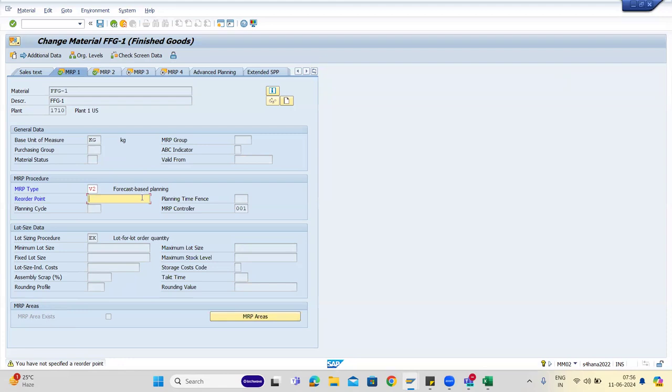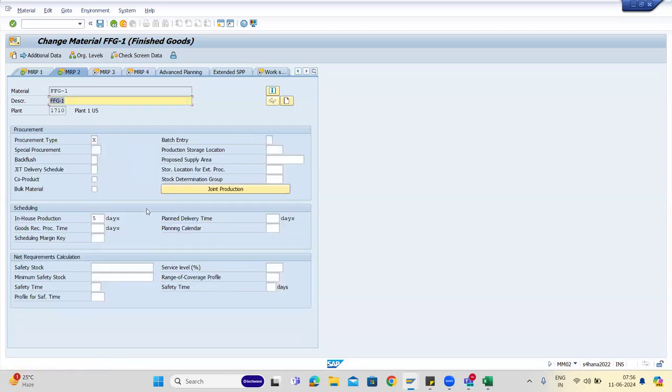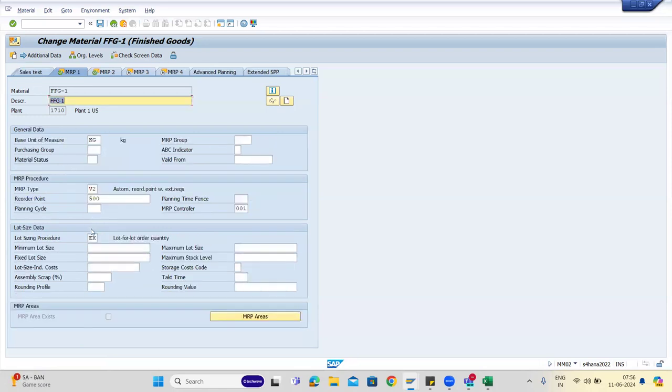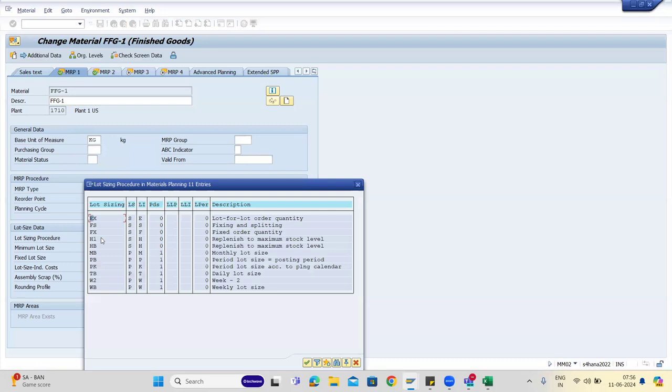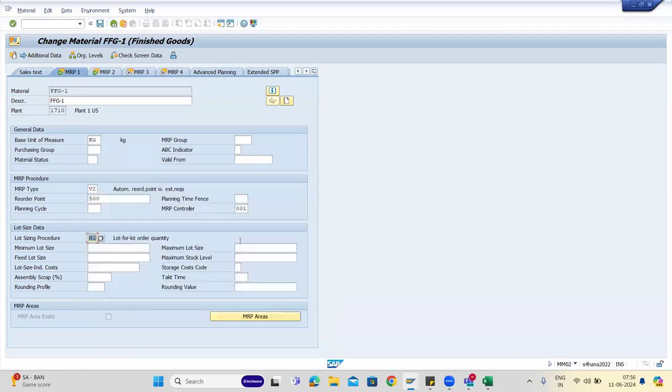Okay, so reorder point. I give my reorder point as 500. And I'll say my lot sizing procedure is H1.